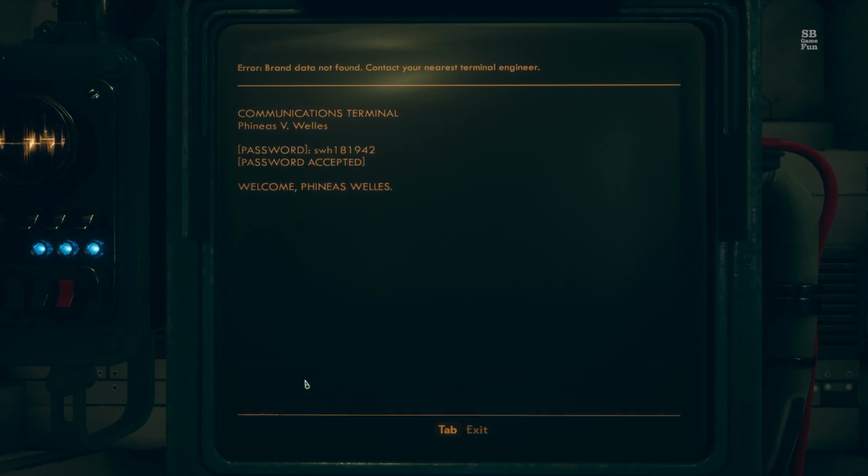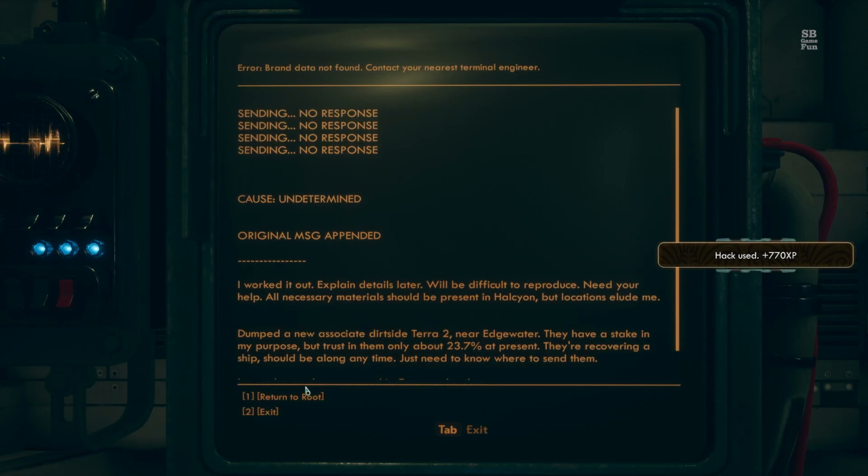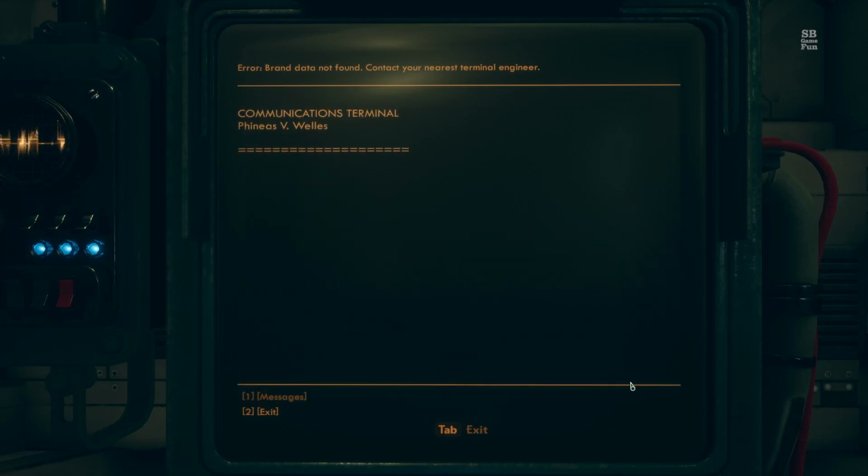Hacked bypass. We pass. To H. Blythe. I worked it out. Explain details later. Will be difficult to reproduce. Need your help. All necessary material should be present in Halcyon, but location eludes me. Dumped a new associate, Dirtside Terror 2, near Edgewater. They have a stake in my purpose, but trust in them only about 23.7% at present. They're recovering a ship, should be along any time. Just need to know where to find them. Let me know when you get this. Eager to be done. Just return to the route. And that's it.